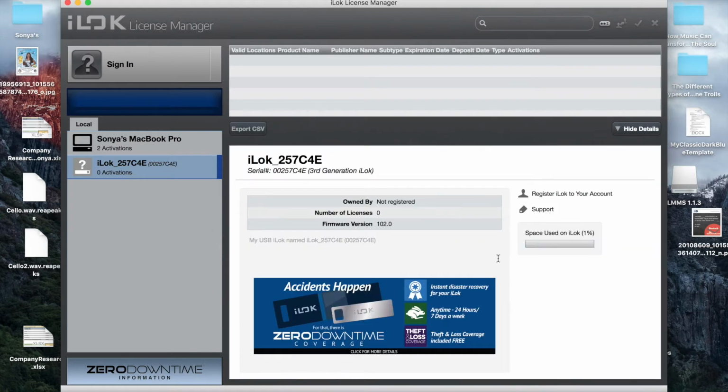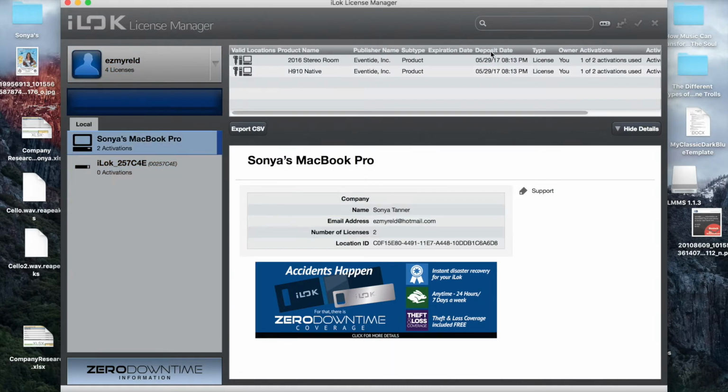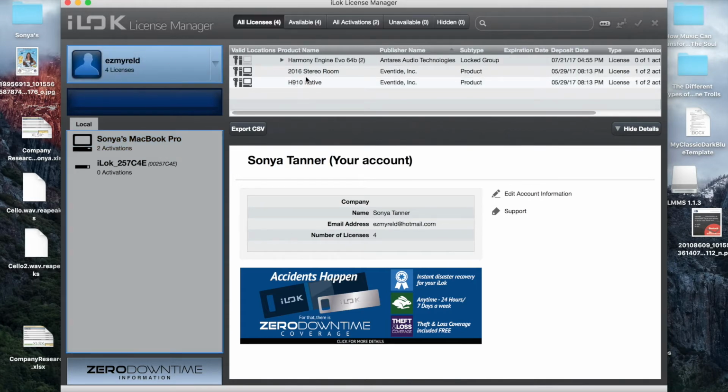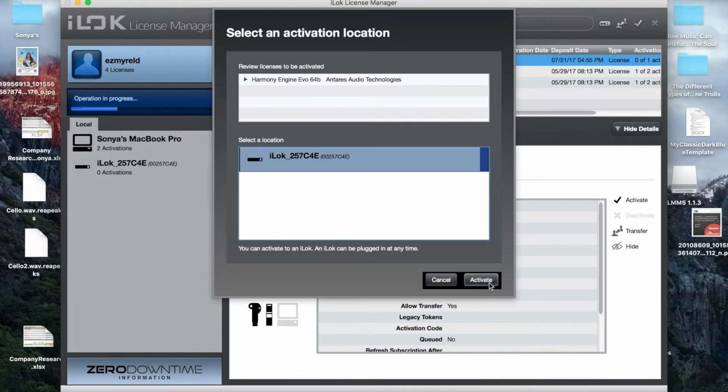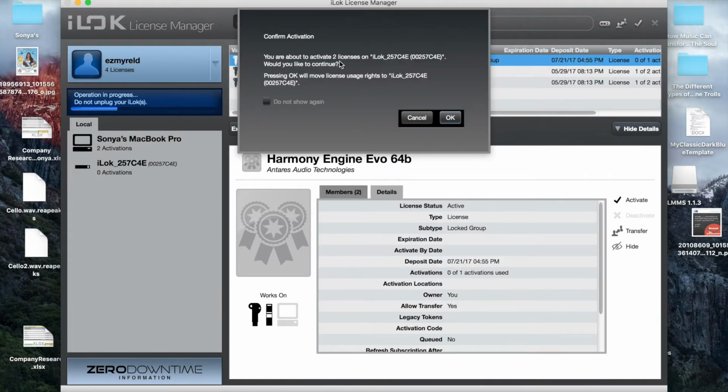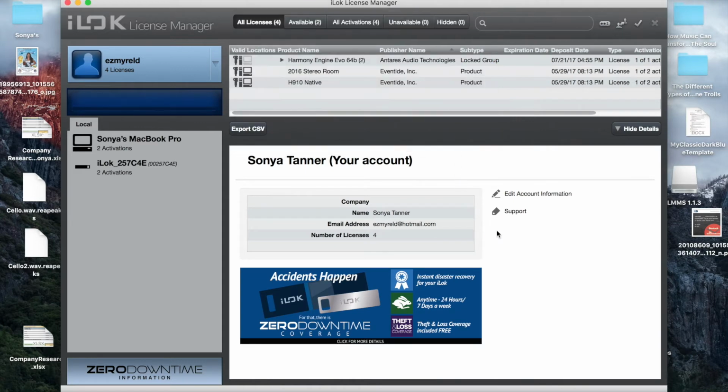So click on it. This shows me that I've got to register my iLok. Type in my password. All right, here we go. It is now registered. And here are the products. I clicked on my name, and here is a harmony generator that I actually bought from Sweetwater.com. And activate. You are about to activate two licenses on iLok. Would you like to continue? Press OK. Two licenses successfully activated.